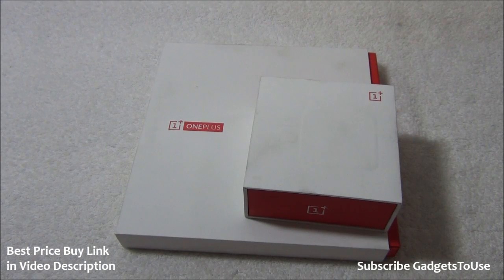This is one of the best phones on which I have got a very smooth Android experience, and a very different Android experience as well, and we will talk about that in detail in this review. Let's take a look at what we have as far as the package is concerned.